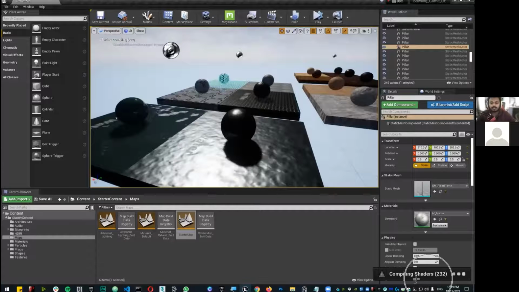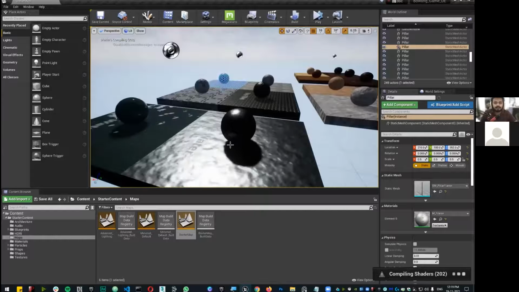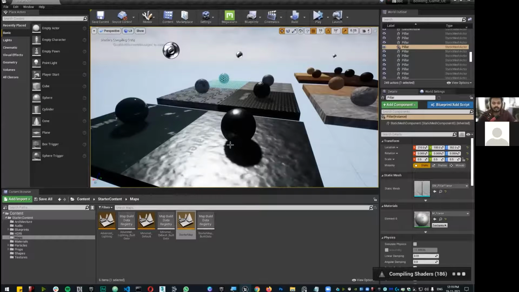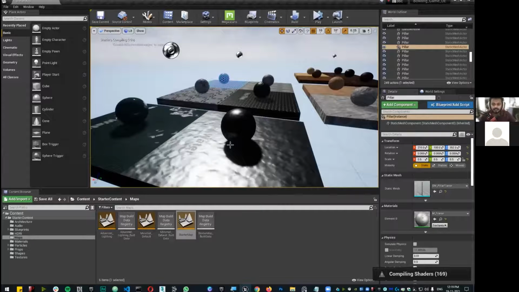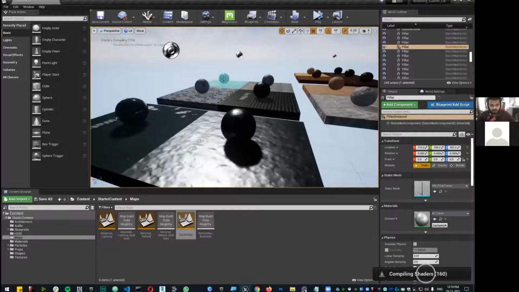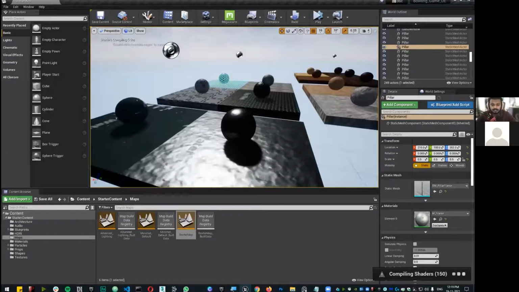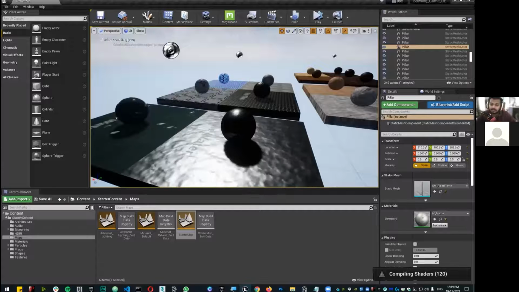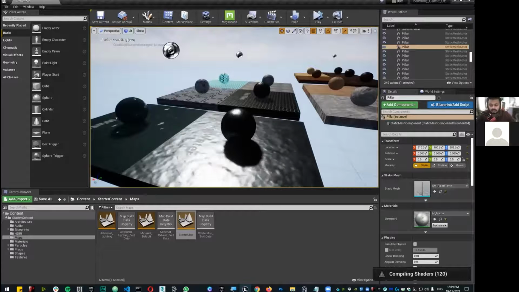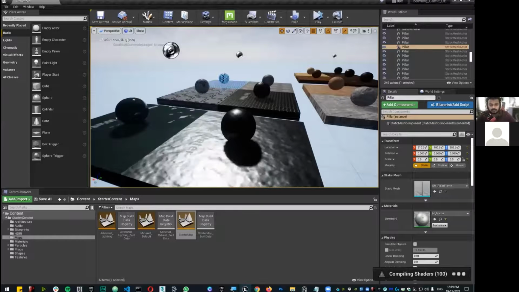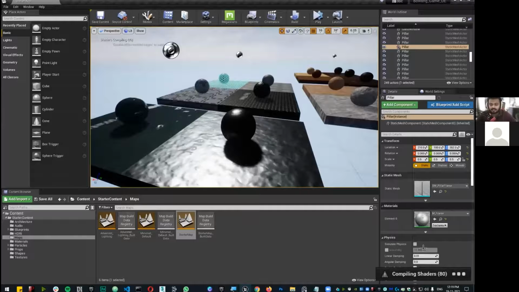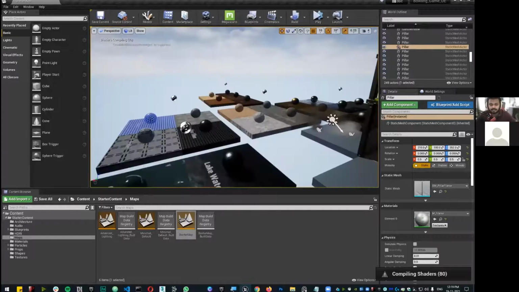This compilation time is highly dependent on what kind of system you have. If you have a hard drive, this will be 5 times slower. If you have an SSD, it'll be fairly fast. And if you have an M.2 drive, I guess that's the fastest it can go. But it's also highly dependent on your CPU for the compilation of the shaders. Not GPU, the CPU.